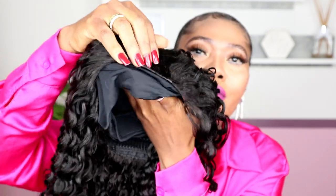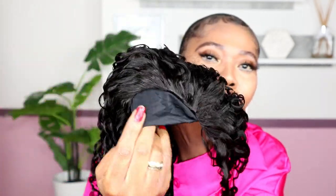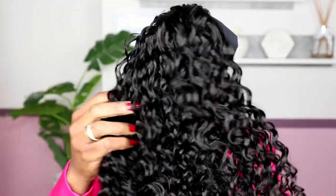You can see the wig from here. Then they attach this band to it. So let me smell it. There is no bad smell. It smells so nice.